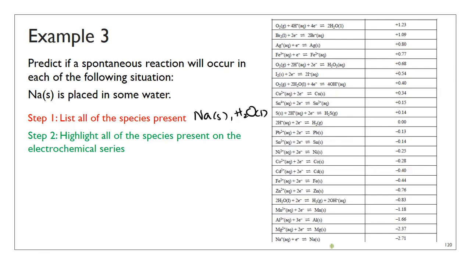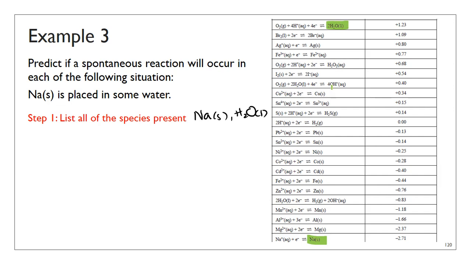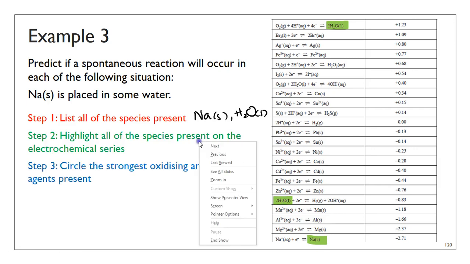Okay, so I have sodium down here, and then I would have multiple H2O. This is not water, by the way. Did I highlight it earlier? Oh, what is this? Okay, I did not highlight hydrogen peroxide by accident. This is just another section of the series. I think I've shifted up a little bit. So we have two water and we have sodium. I didn't even show the other H2O, which is always the weaker species anyway, so it's not going to react.